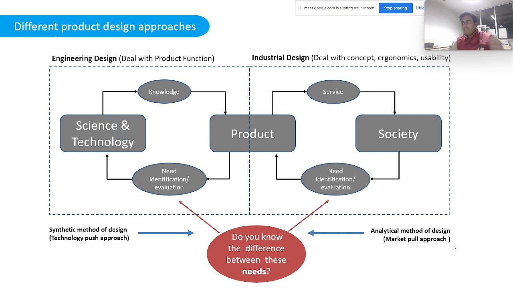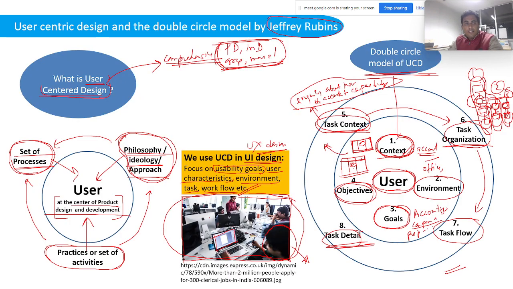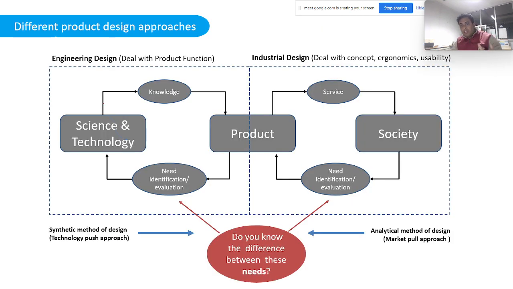Okay, so we discussed so far user-centric design. Okay, but the question can come into your mind: are there different methods and design approaches available? Is it not obvious that we need to consider the user all the time? Okay, so we are talking about user-centric, user requirements, then user testing. So is it not obvious that we need to do this, and why do we need to name this the user-centric design process? This is because in this world of design, there are many disciplines of design and there are various methods of design.